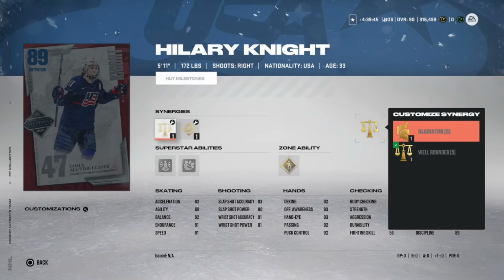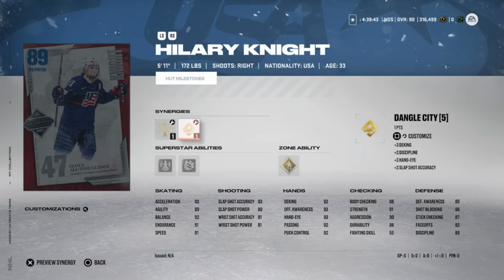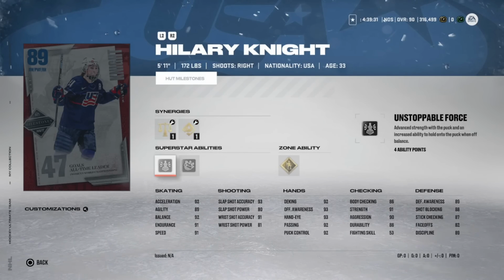Not to mention, when you combine Gladiator and Booming Shot, 2 of the better non-skating synergies, her body checking goes through the roof. You combine that with 91 speed, 92 acceleration, and decent all-around defensive abilities, I think you've got a pretty good card. Also, Unstoppable Force has quickly become one of the best abilities in the game. Born Leader will lose its effectiveness as the year goes along, but I think Hilary Knight is a very good card.